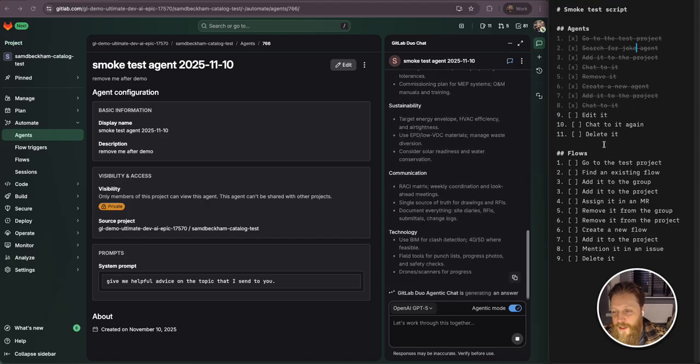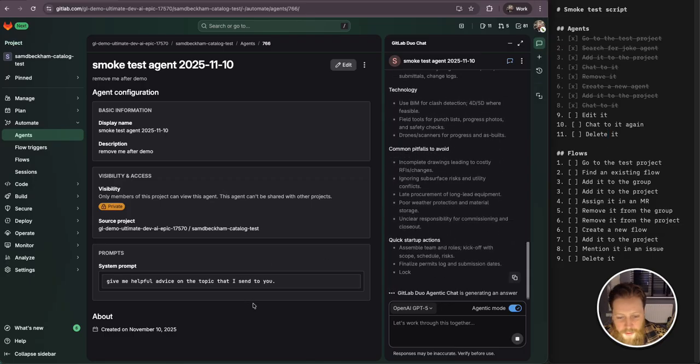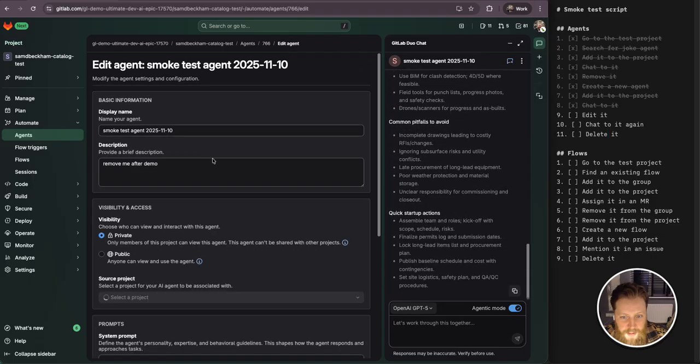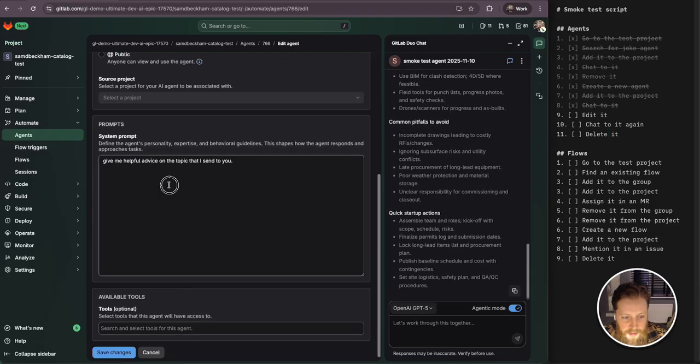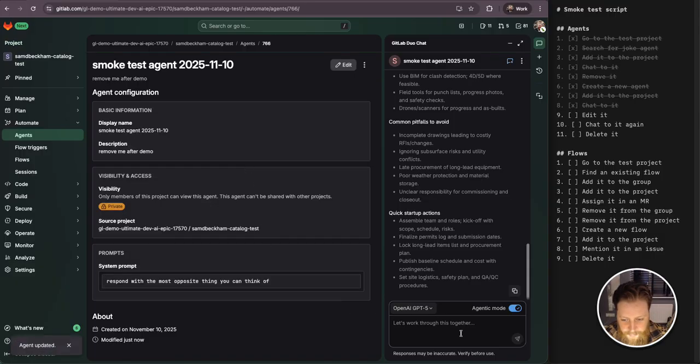Fine, we can chat to it. I don't want it to give me construction checklists. I want to be able to edit it and say, respond with the most opposite thing you can think of. And then let's test it again.